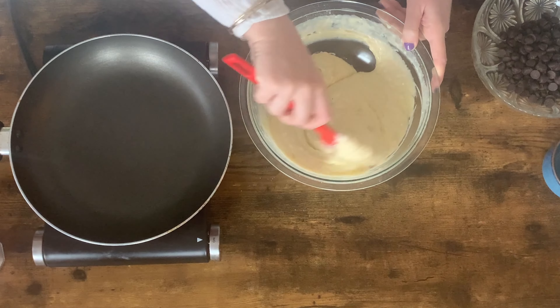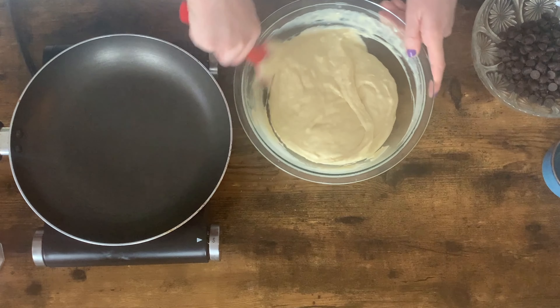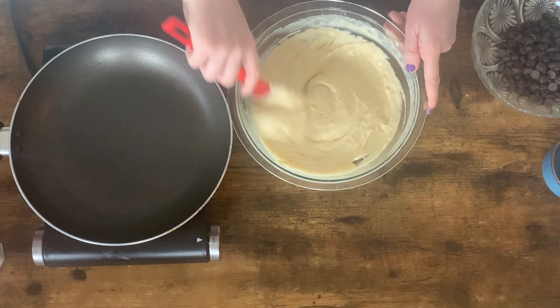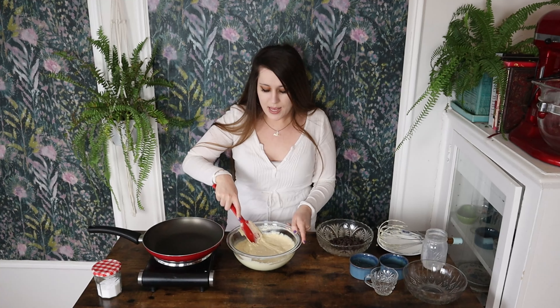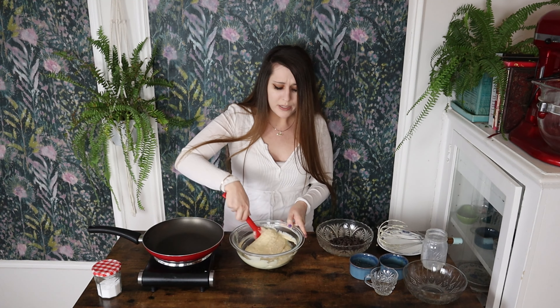All we're gonna do is just fold in these egg whites until you don't see any of that runny egg white running through the batter. But again, do not overmix. This is looking good — it only takes a few seconds. Next up, we're gonna let this batter sit for about 10 minutes. During that time, the gluten gets a chance to relax so you don't end up with a tough pancake, and those lumps and bumps are going to hydrate with all the liquid in the batter. So I'm gonna clean up a little bit and then we are going to make some pancakes.